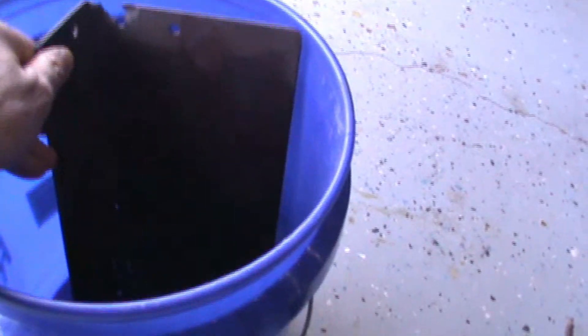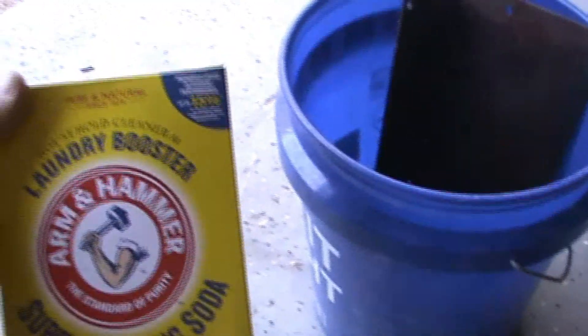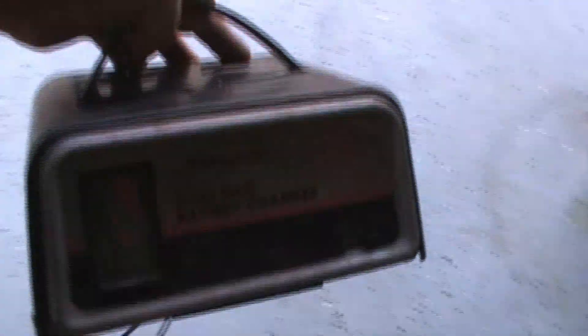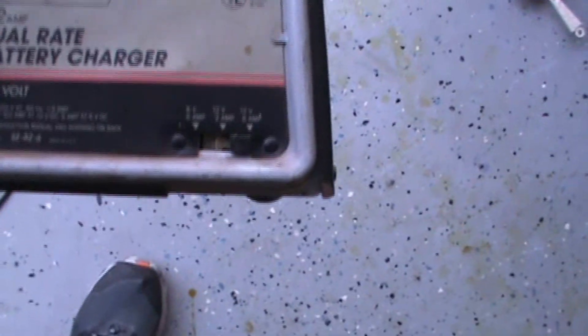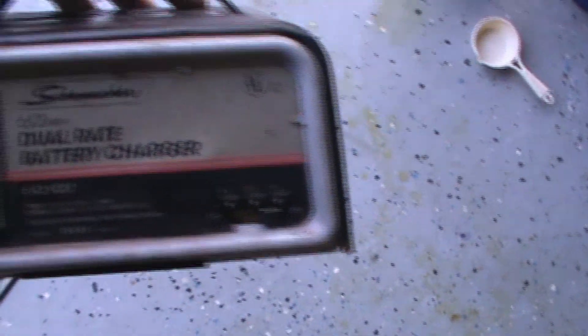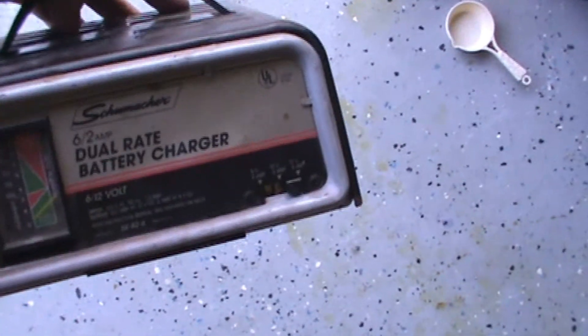So how am I going to do that? I've got myself a bucket, a sacrificial anode — a plate of sheet metal. I've got some super washing soda, which is a sodium carbonate — so it's not baking soda, it's washing soda — and I'm going to use that in solution. I've got a manual, old manual battery charger that can do 12 volts at 2 amps and 12 volts at 6 amps. I'm going to be using the 6-amp circuit. This is going to be my power source.